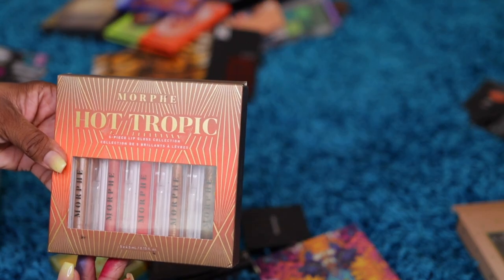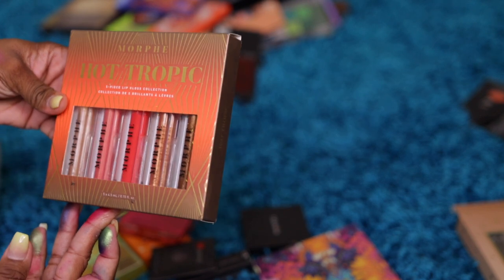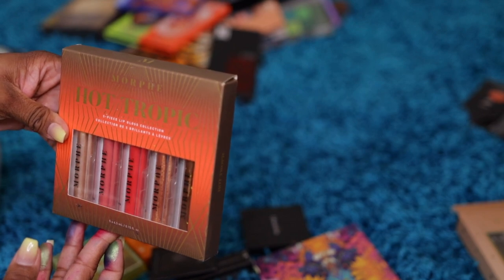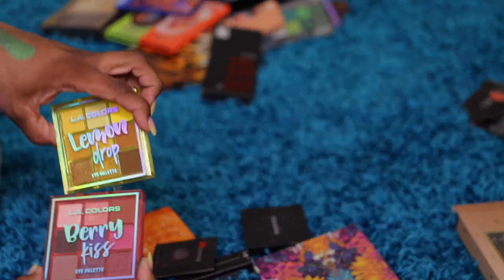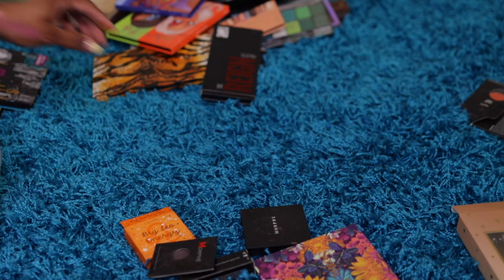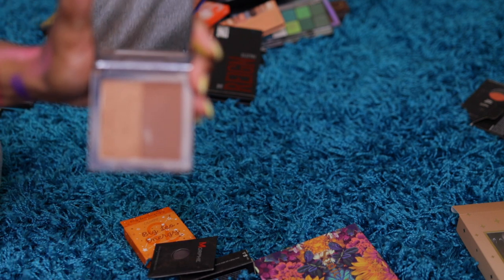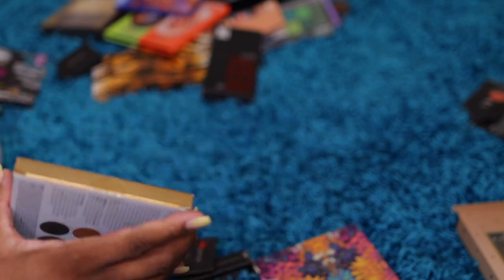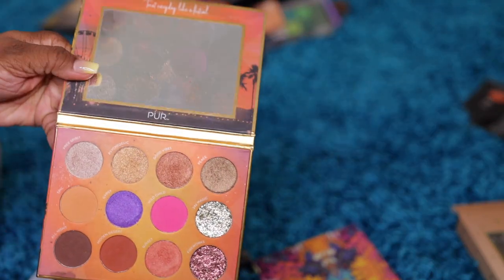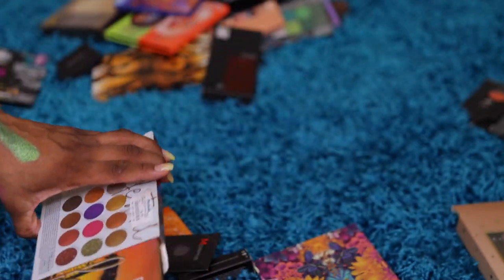Don't ask me what this is — this is a Morphe Hot Tropic Fierce Lip Gloss Collection. My LA Girl — they sell these in Dollar General for two dollars, that's why I picked them up. LA Girl, I love me some LA Girl — keep those. Morphe — what is this? Bronzer and Showmance — remember everybody used to use that? What happened? They fell off. Nobody uses it anymore. I'll give that away. What is this? Pure the Festival palette — something I picked up from Marshall's, used it probably like two or three times but still a pretty palette. I'll give that away because I got shades like that.